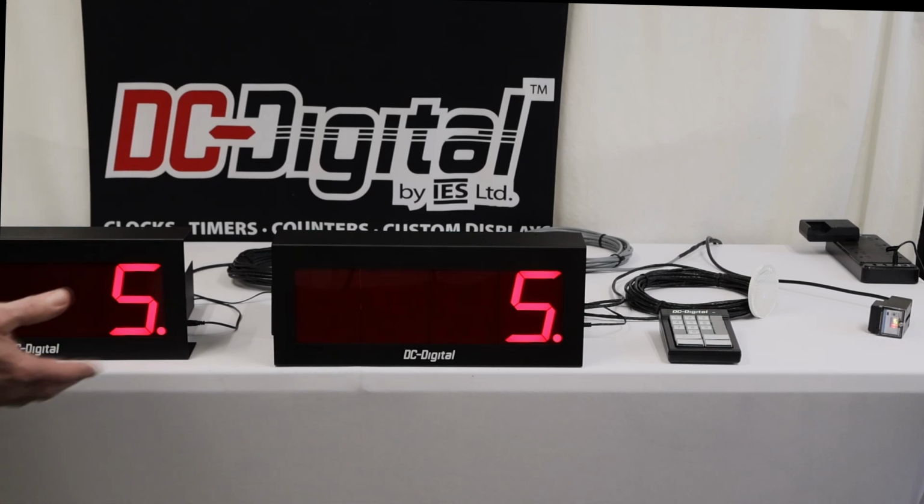So again, this is Ben and Jim with DC Digital, and we're demonstrating a custom project for a counter that we developed that sets the max value to operate a relay and gives the customer the option to have a relay activation at a max value.